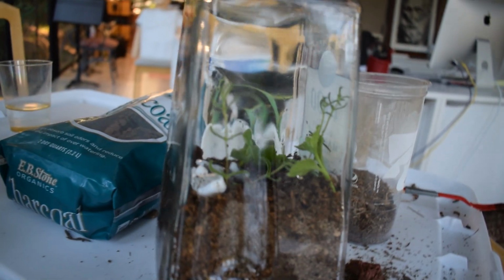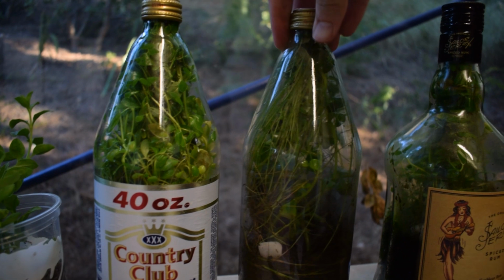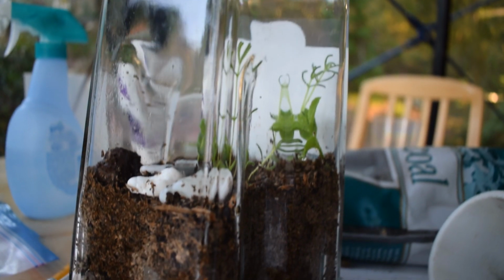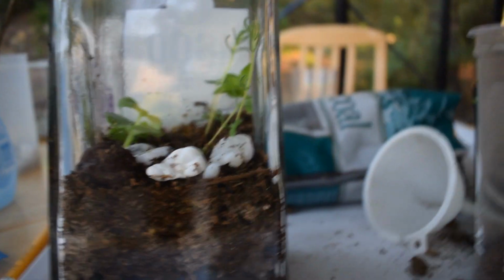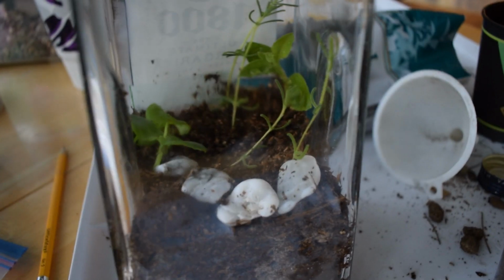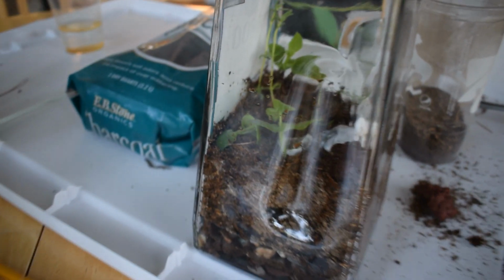Once the plants take root and start growing, it's going to look really good, and we'll end up with something just like my other terrariums, which are completely grown in and look really cool. Like a little jungle. But yeah, guys, when planting stuff inside a bottle like this with a really narrow opening, it's really hard to choose where you want the plants to go. And what ends up happening is the plants just end up wherever they stay. But I think it's cool because it gives it that natural look. It doesn't look too planned out. And these are going to grow really big.